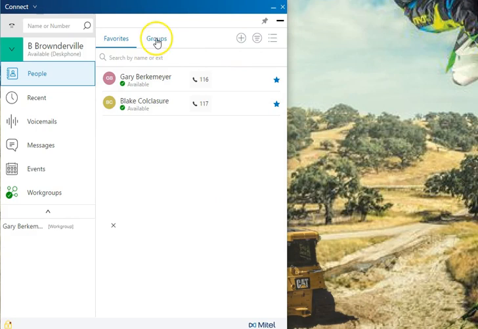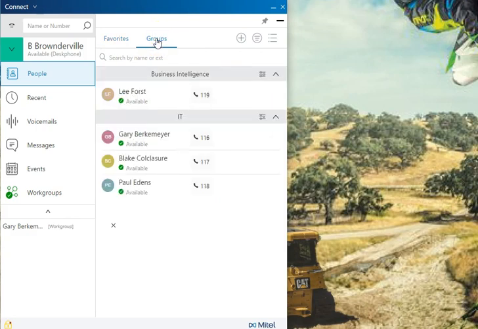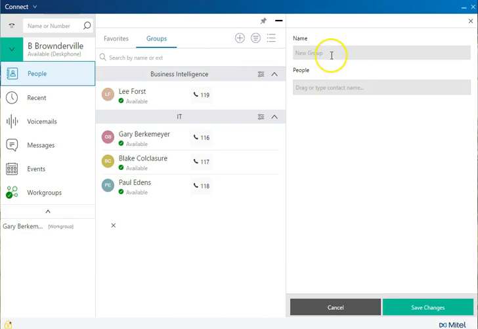To create a new group, I would simply click on the Groups subtab, then click on the new group or contact, select Add Group, and then enter a name for the group. And then I could add people to this group.